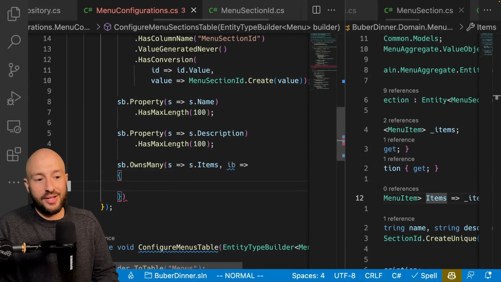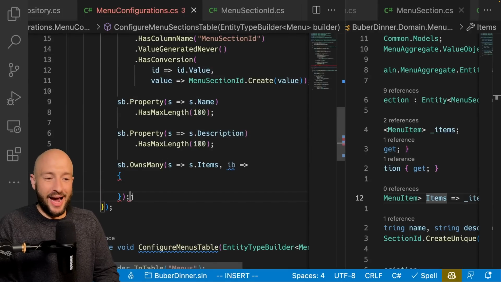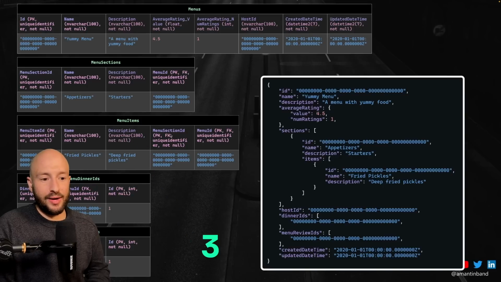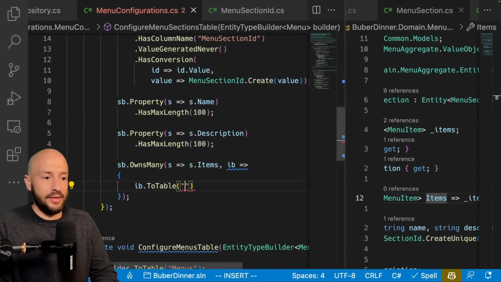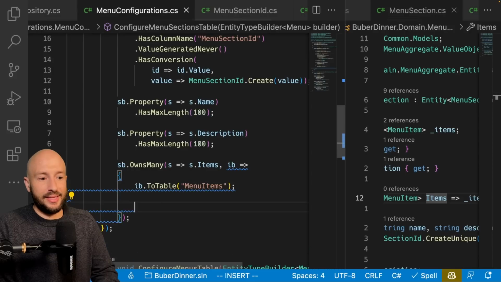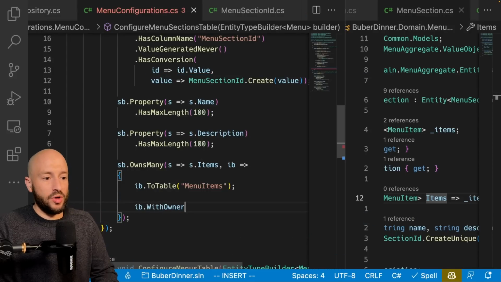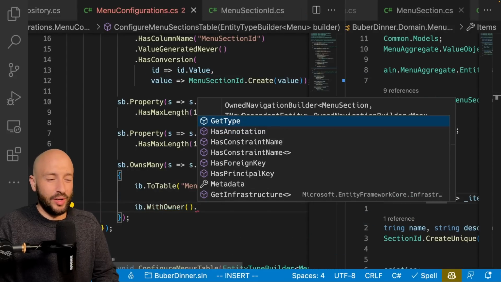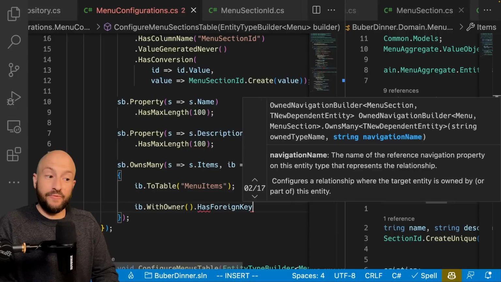We can configure the menu section items table. So first of all, let's say that the table name is menu items like we have over here. So let's say menu items. Next, we need to say that it has an owner. So with owner, and then we want to say that it has a foreign key.